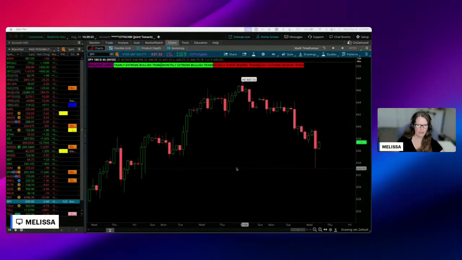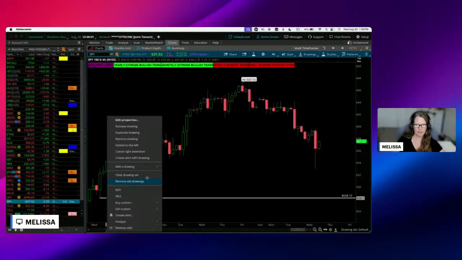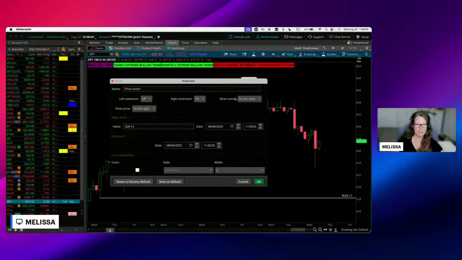Then if I look to the left, do I see more buying pressure as evidenced by these bottoming wicks? And I do. So let's first set the floor. I look at all the bottoming wicks in the range of today's candle, and I want to point out the lowest one, and it's right down here at 628.13. I'm going to color this green just because support equals a place to look to take a trade to the upside, and that's a green light for me.